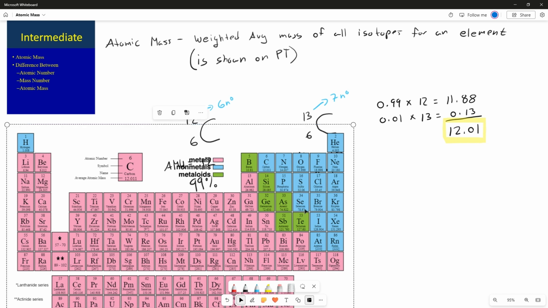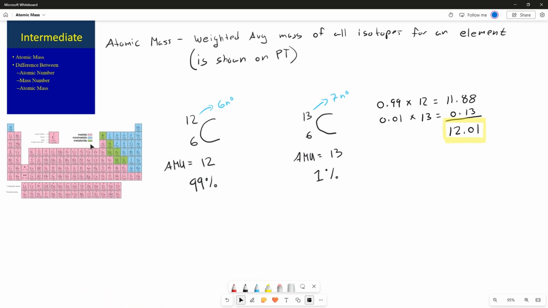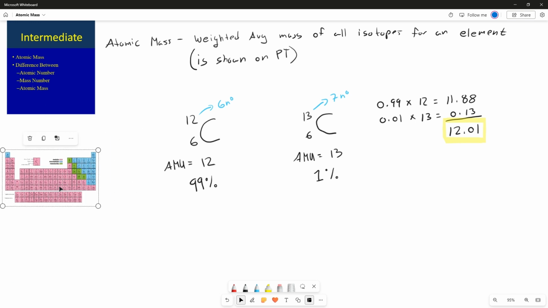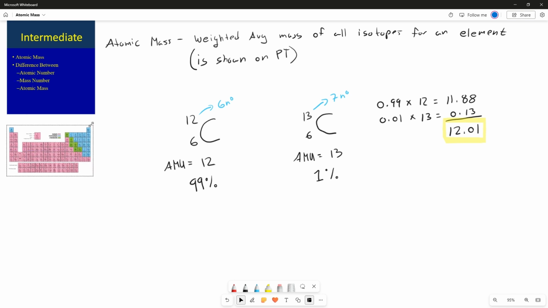So now that we talked a little bit about atomic mass, and we saw an example of that, I just want to make sure that we're all clear on the differences between the terms atomic mass, mass number, and atomic number. Because these are terms that students tend to mix up, and as a chemistry professor, I know chemistry professors like to make sure on the first exam that students really do understand the difference between atomic number, mass number, and atomic mass. So let's take a minute and go through these three terms and make sure that we clearly understand the differences between them.